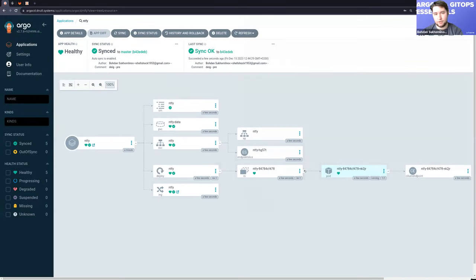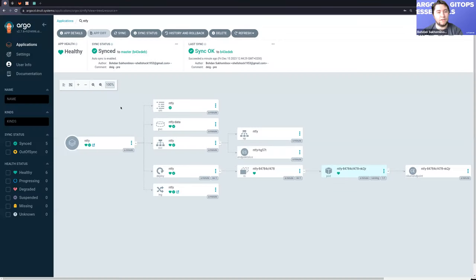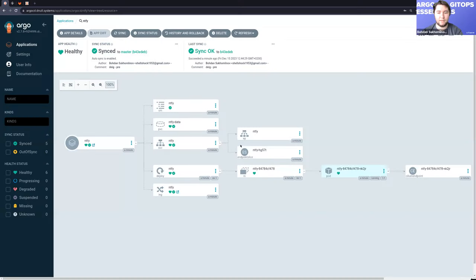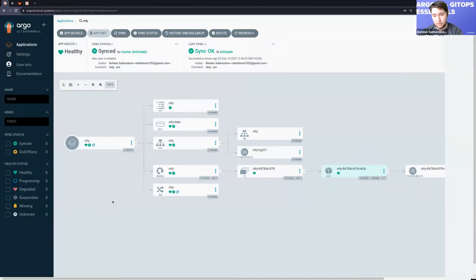A few words about the Argo UI. As you can see, Argo consists of health status, sync status, last sync, and we are able to revert everything we need. And it's already installed. If you move on, yes, it is installed, as you can see. So only one application has been added, and this service has been installed successfully. What will Argo do here? Argo also has some sync policies, meaning it will continuously check those repositories for changes. The default polling rate is 3 minutes, but we can configure that.